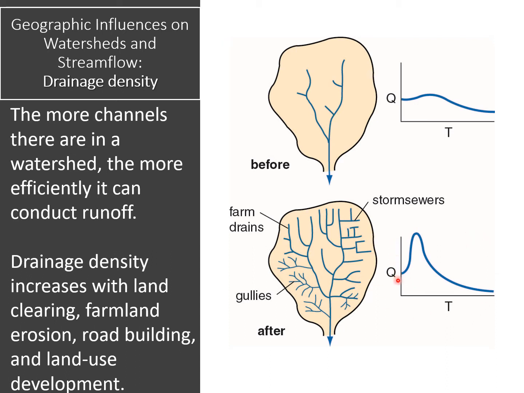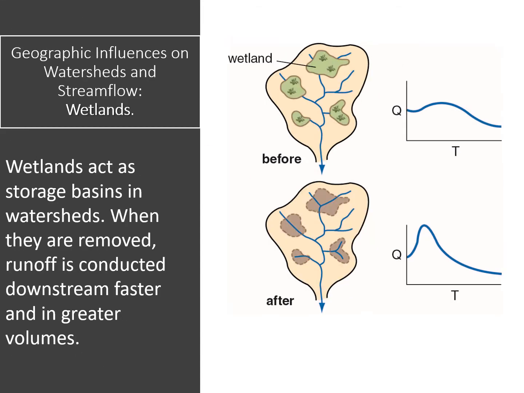So again, you're looking at discharge, you're looking at time, and instead of a low peak and a broad flow period, we're looking at what we would call a flash hydrograph here, a flashy regime, where we have a very quick rise to a peak flood, which is much, much higher than previously, and a slower time of the floodwaters existing in that location.